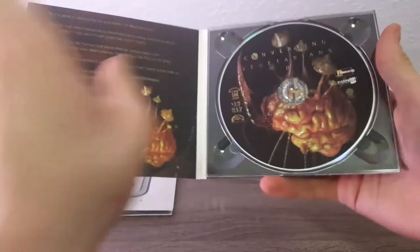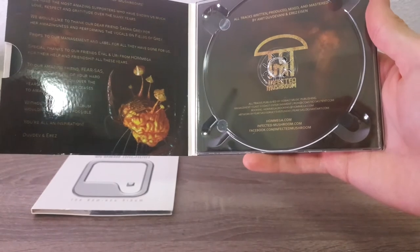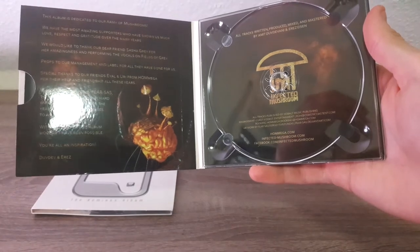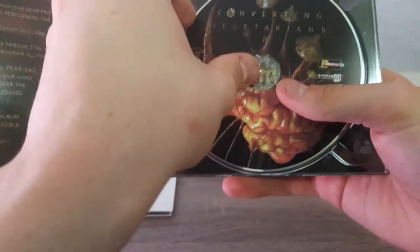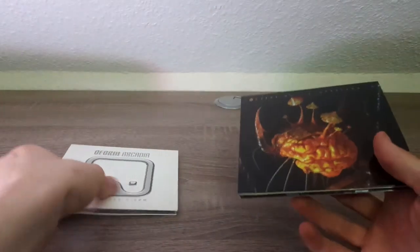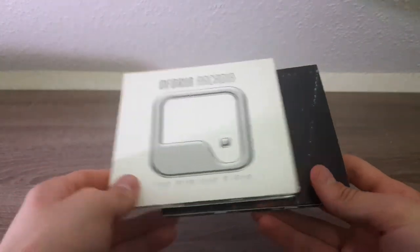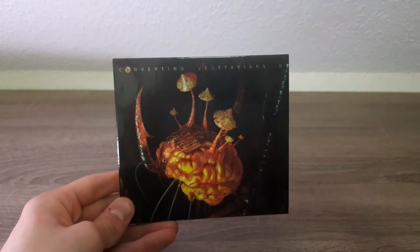Let's put this in again and have a look at the disc. Looking not well. We'll have to see if this plays all the way — it's not looking too good. It has like a waveform on the outermost ring. This is how it looks under the disc. I will try to play through every song. This is basically all I have for you today from Russia — another addition to my Infected Mushroom collection. Thank you all for watching and I hope to see you very, very soon.